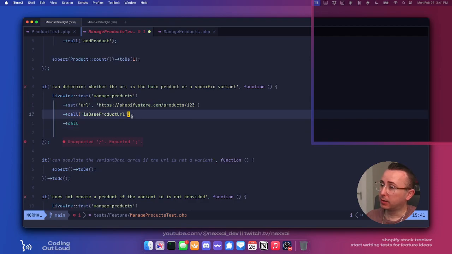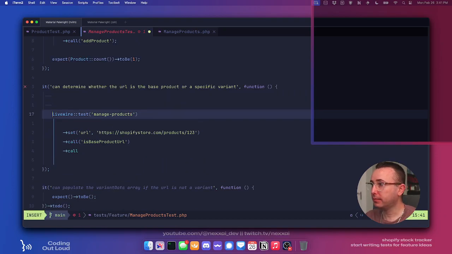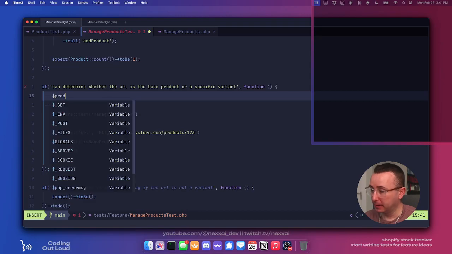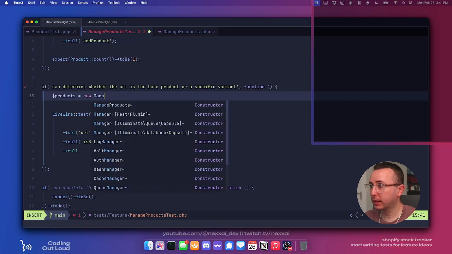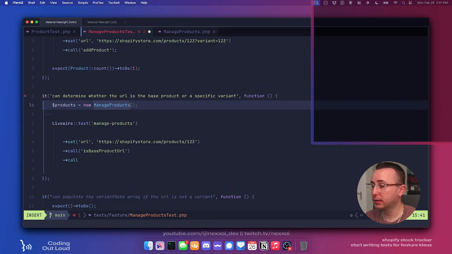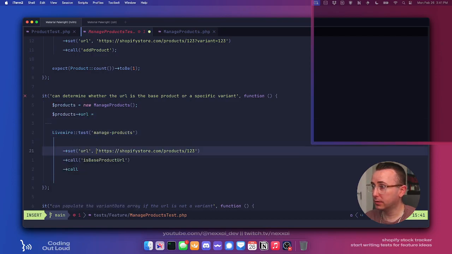Call is base product URL. Okay, I guess we're going to have to do this the old-fashioned way. So we're going to say products equals new manage products. Products URL equals.